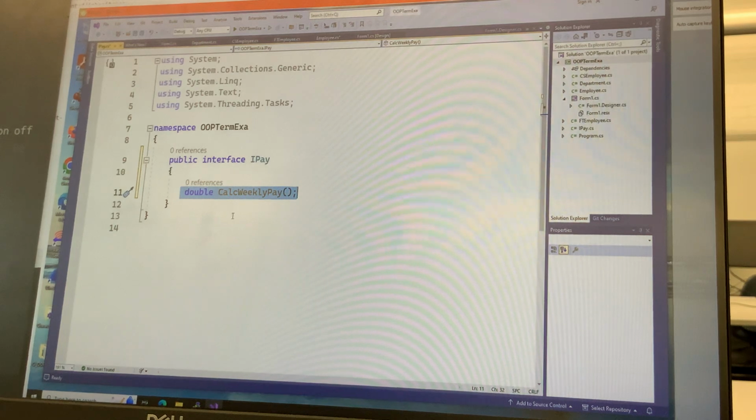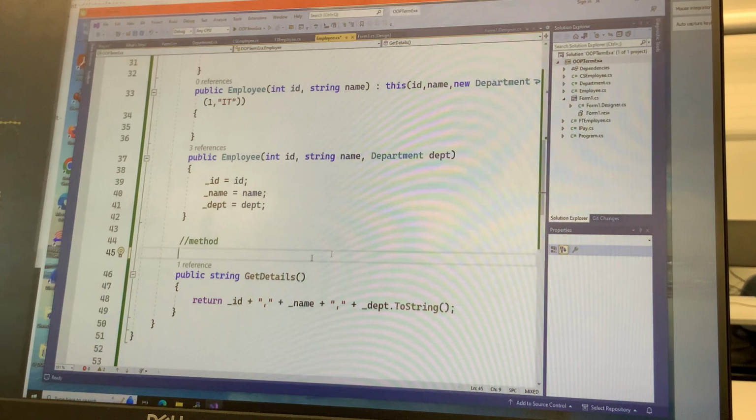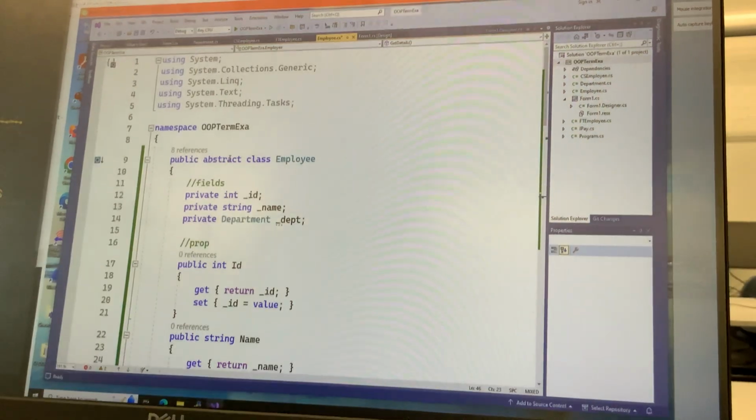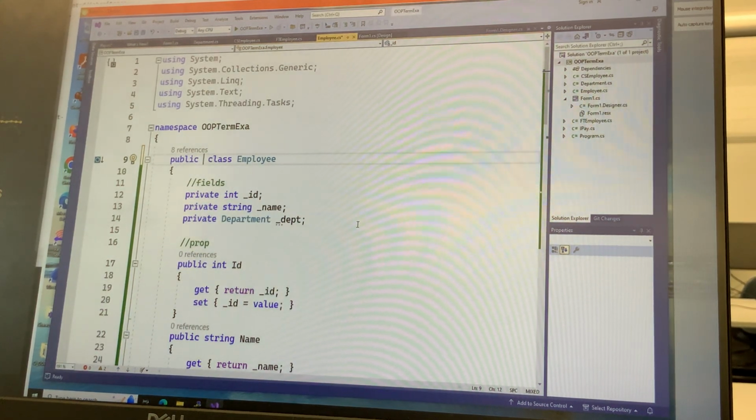Now, what I'm going to do this time is go back to my other classes. Let's start with the parent class. The parent class only has one method, get details. If you have a look at my class again, this class does not contain any abstract method. So if I want to, I can remove this abstract keyword, can I? That is not required anymore. You can remove that, and that is still valid syntax because we don't have the abstract method anymore.